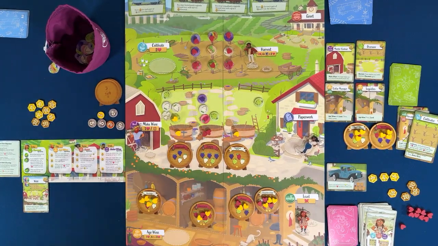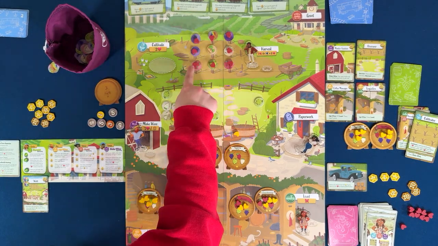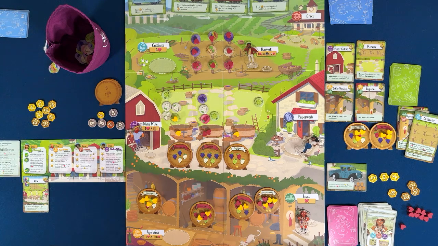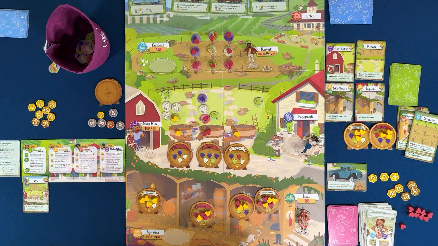She's going to gain 1 star token for every 3 hearts she has on the board. So let's count those up. She has 1, 2, 3, 4, 5, 6, 7, 8, 9, 10, 11, 12, 13, 14, 15, 16. So that's 5 more points for her. You don't deserve another 10. I'm saving those for me. Okay, that's where she is.